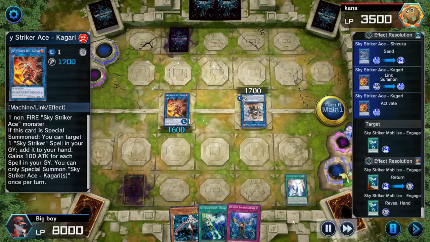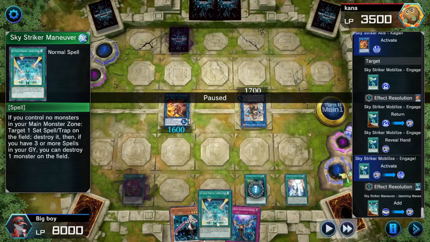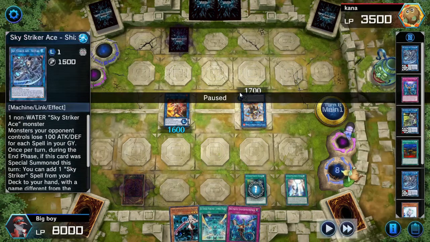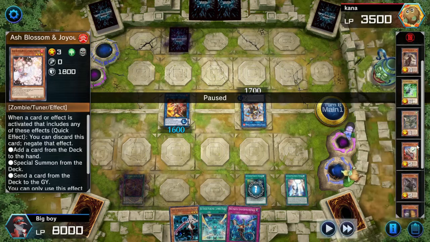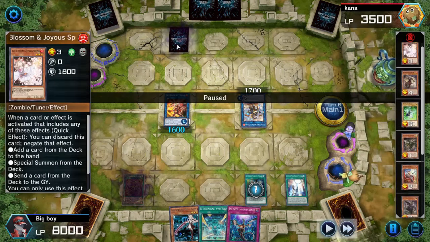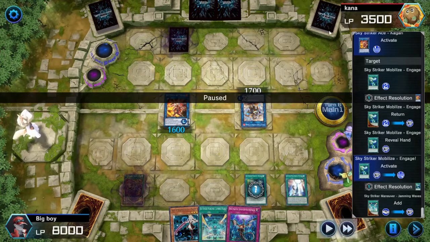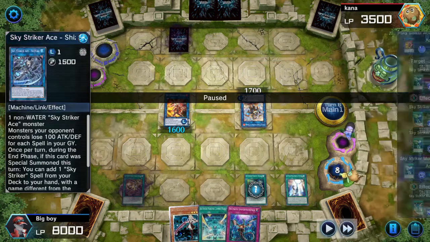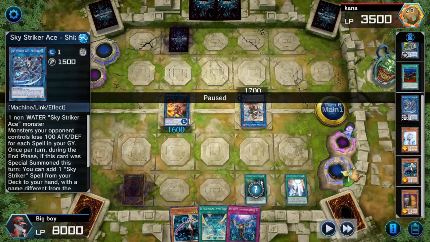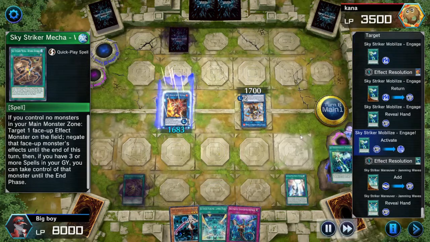Now we have engage. We're going to activate engage. We're going to search for jamming waves. Why? Because we want to just get rid of that trap, if it is that Tribrigade trap. It's probably not imperm because they would have impermed that. It's Tribrigade trap, probably, most likely, right? We got to force them to activate that. And then we should have 1, 2, 3. Now we can steal the thing and go for game. Right? It's all part of the plan.